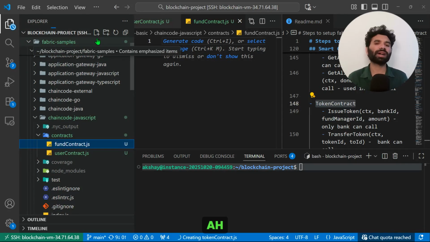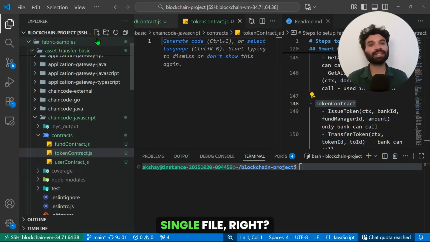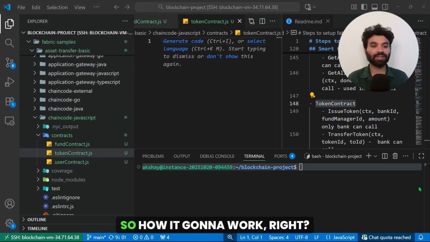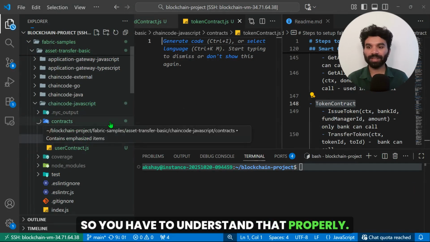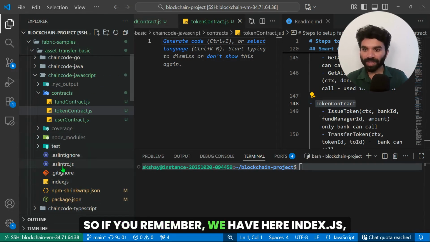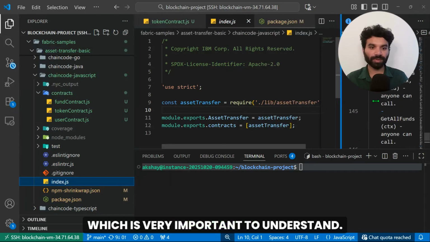But in the default setup, we always used to deploy a single file, right? Now I have 3 different files here. So how is it going to work? You have to understand that properly. If you remember, we have index.js here, which is very important to understand.